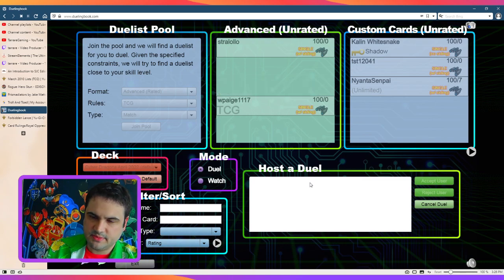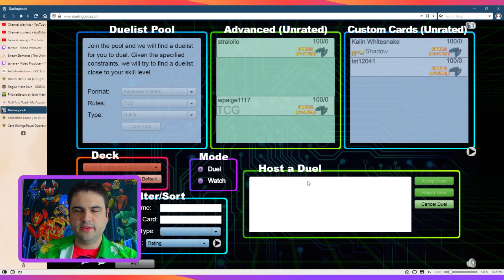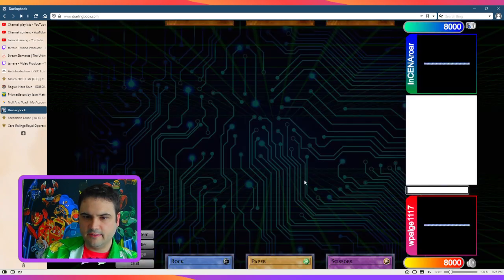I like that this deck can catch people off guard because a lot of times your opponents will want to go first. Pretty much every deck does, so the fact that I like to go second means that the Rock, Paper, Scissors game usually doesn't really matter.